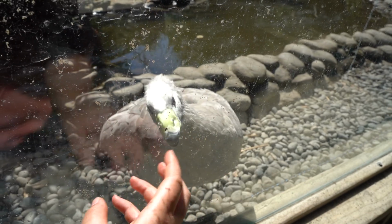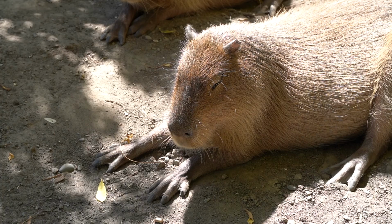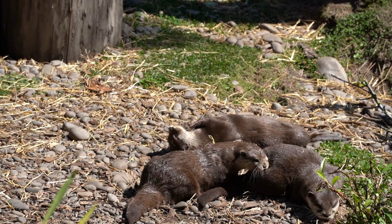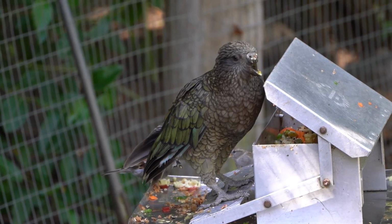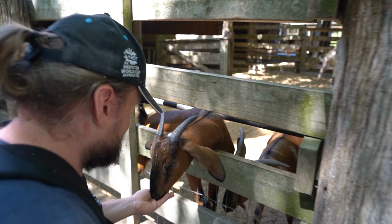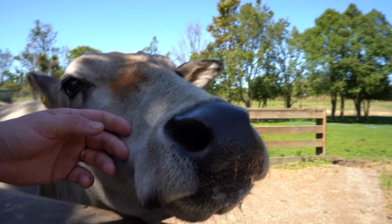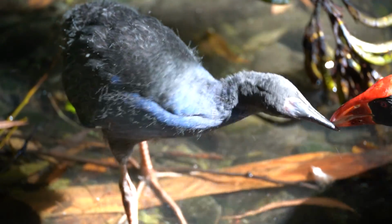So yeah, there's a huge range of animals to see. There's even capybara, which is another random one that I don't know how it got to New Zealand. It's a very strange sort of inclusion, but for the price, there's a lot of stuff to see. There's of course a cafe and a gift shop, but you can also get up close and personal to a lot of the wildlife, especially in the farmyard section. A lot of the farmyard animals you are allowed to give a little stroke to and say hi to. Obviously, the more native and wild animals you're not.